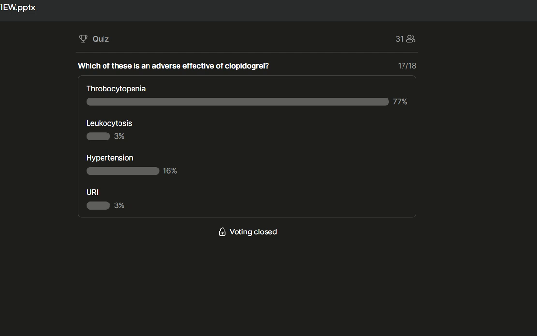That is the goal of clopidogrel and its friend aspirin, to tell the platelets not to be quite so clumpy together. The adverse effect is that sometimes when we tell platelets to do something, they say, no, I'm not doing it, go to their bedroom, slam the door, and are never seen again, and it can cause thrombocytopenia. It will have absolutely nothing to do with my white cell count. That's not what the drug does. Hopefully all it does is say platelets don't be sticky, but an adverse effect is that sometimes it can wipe them out altogether.